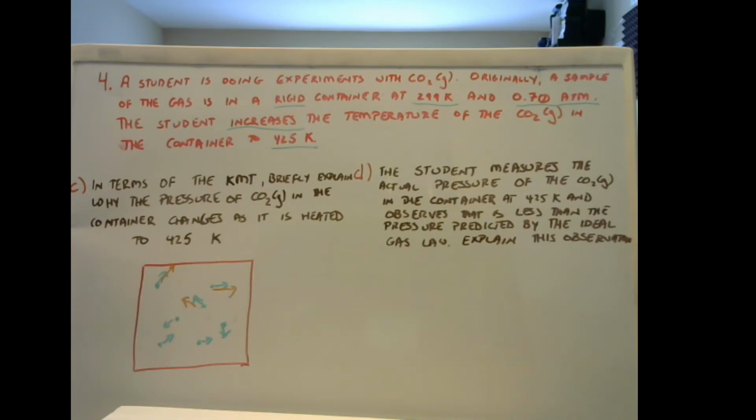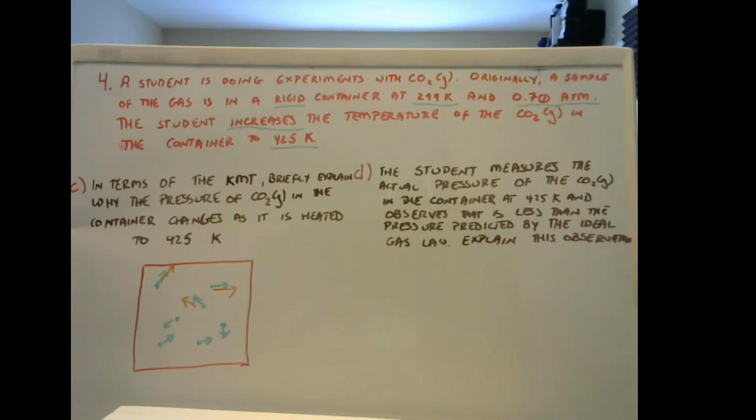Both of these are valid responses. You can pick one or both. Okay? So, for instance, as the temperature increases, so does the velocity of the molecules, which results in them hitting the walls of the container not only harder, but more frequently, which then increases the pressure. D is asking about the KMT. It doesn't look like it is, but it is.